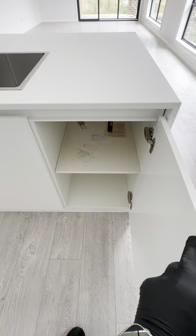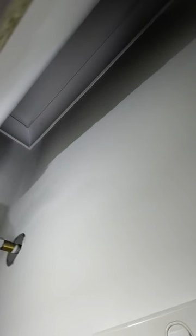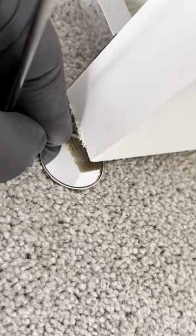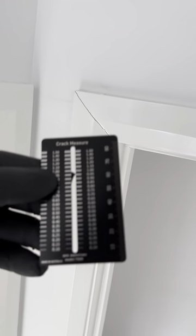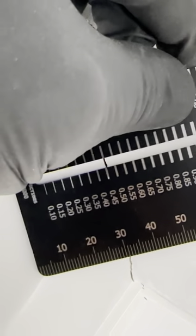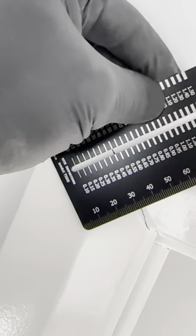The homeowners are entitled to expect that the building site and works are clean and tidy on completion. It appears that this painter has done his best and left the rest. The tops and bottoms of all doors must be sealed unless documented otherwise. Gaps between mouldings or between mouldings and other fixtures at mitre or butt joints or at junctions with a wall or other surface are defective if they exist at handover. This is a breach of clause 10.01 of the VBA Guide to Standards and Tolerances.